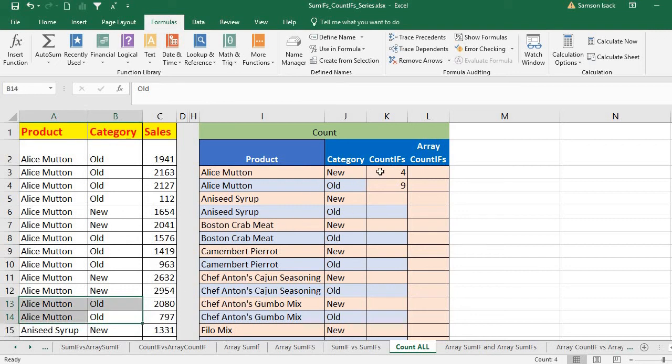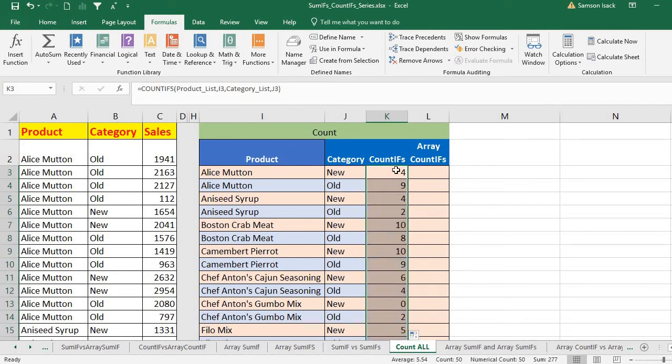This way you can do individual counts with two conditions. Because it is more than one condition, we are using the CountIFs function, and if both conditions are true, only then will it count and bring us the counting value.